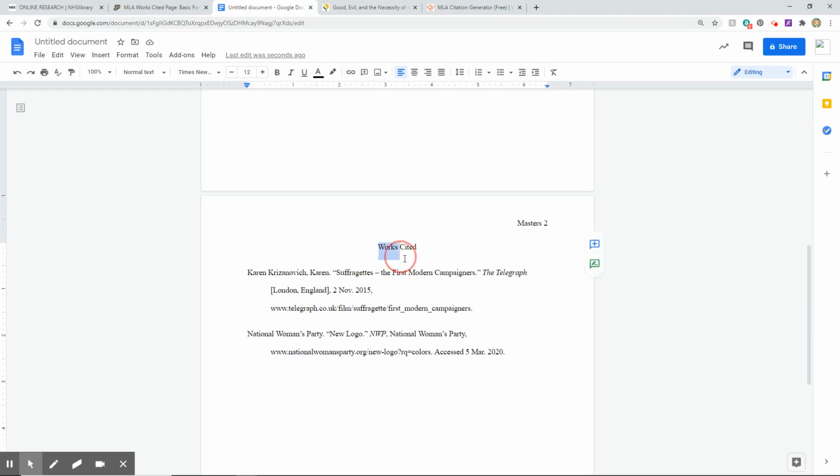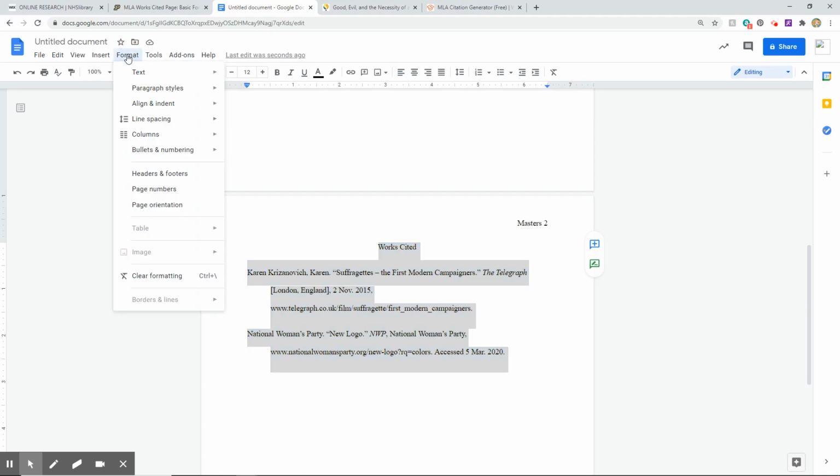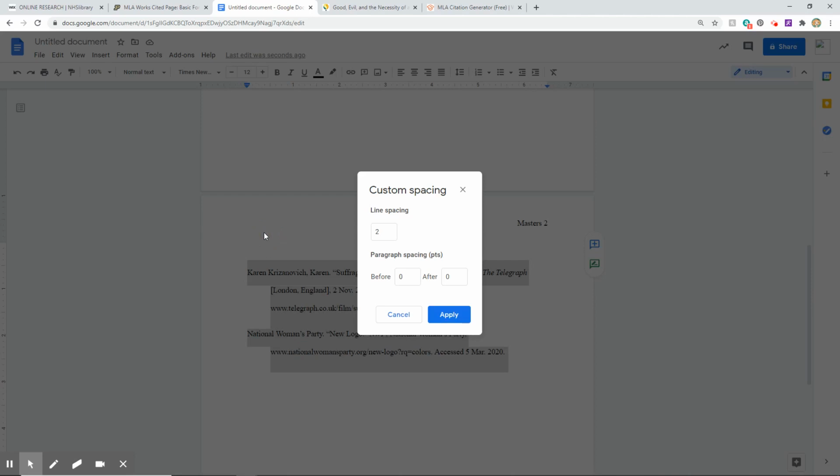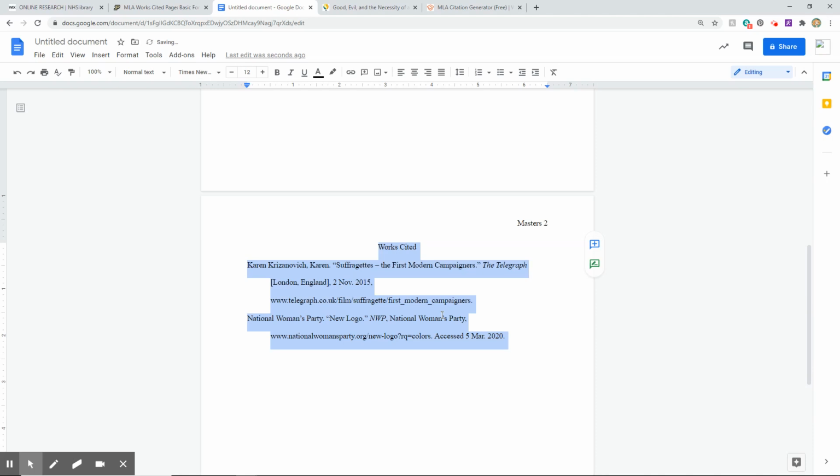We're going to highlight the whole page, including the title, Works Cited. We're going to go up to the Format menu, Line Spacing, Custom Spacing. It should say Line Spacing 2, Paragraph Spacing 0, 0. But it's not actually doing that. We need to hit the Apply button and it will fix itself.